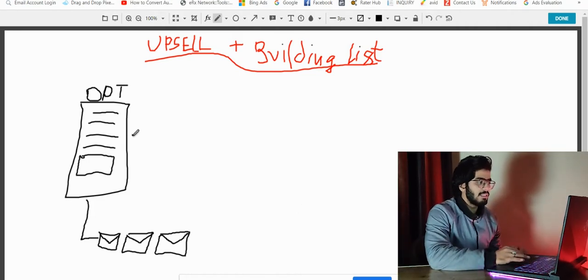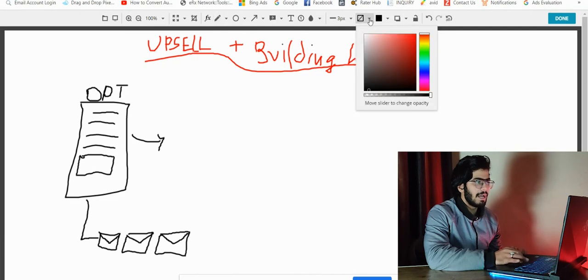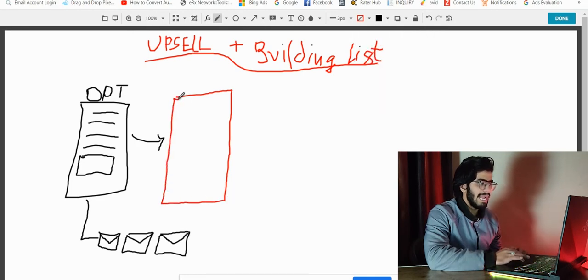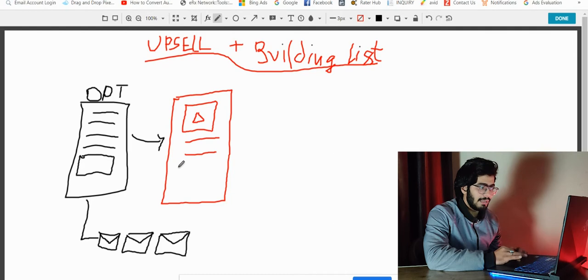Okay, so after this page, we'll take them to the second page, which will be our order page. In this page we'll sell our product. This is the page where we will be showing them our product and sell them the thing which we want to sell.